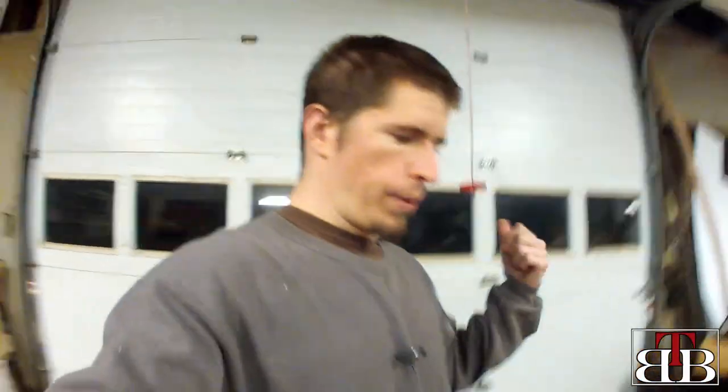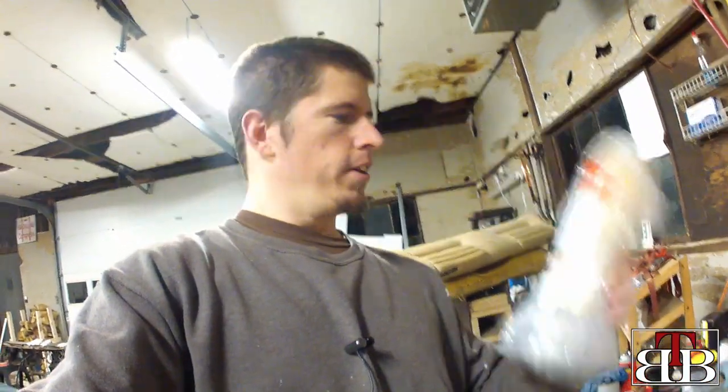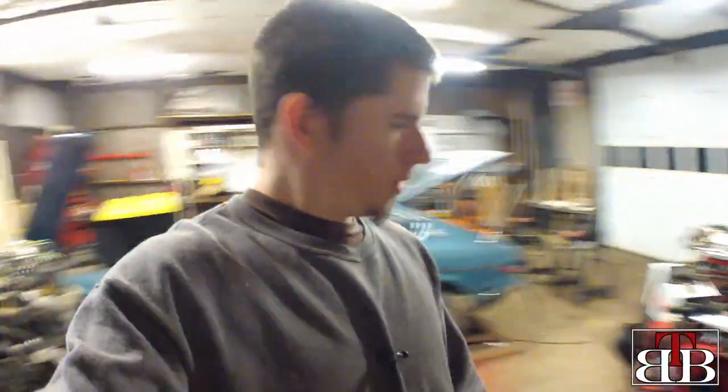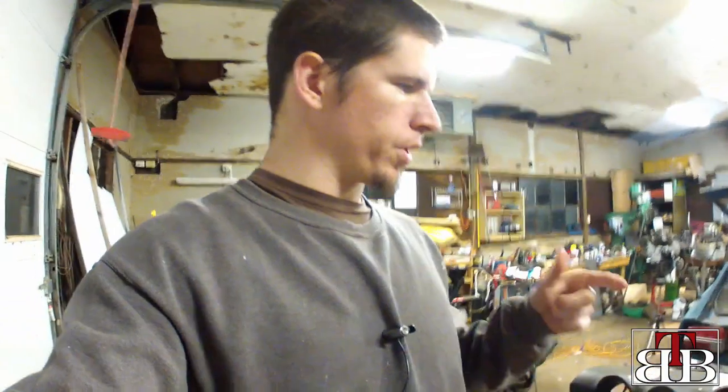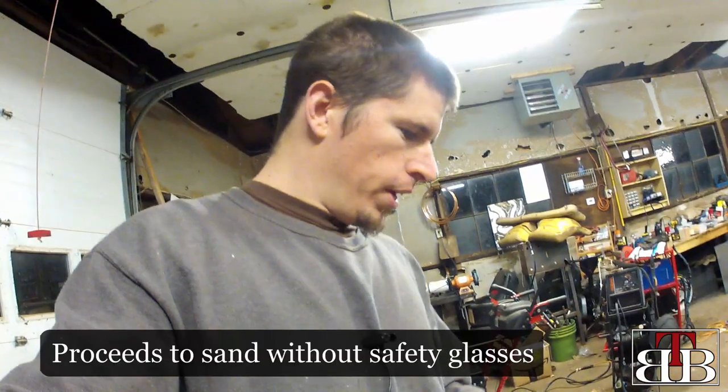I tried to do a little bit of restorative work on it and it's just not happening. There's no way I'm getting it close without skimming the whole thing, putting the texture back in, and even then I don't trust myself to apply the texture evenly to get it to look like an OEM dash. Combined with the fact that I love a good flock, I decided to just pull the trigger. We got a pound of black flock material from Sway Techs and a mini flocker — basically two cardboard tubes with holes in the end. You put material in, you go.